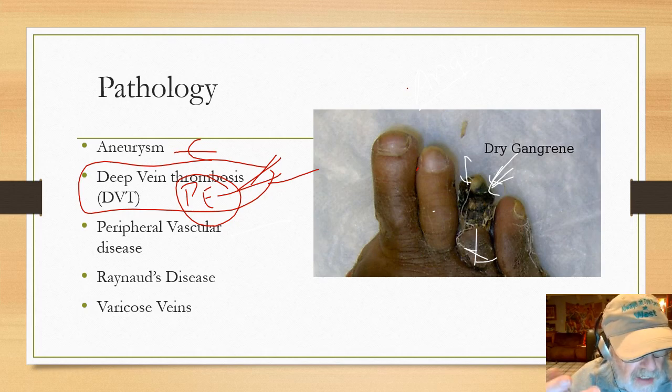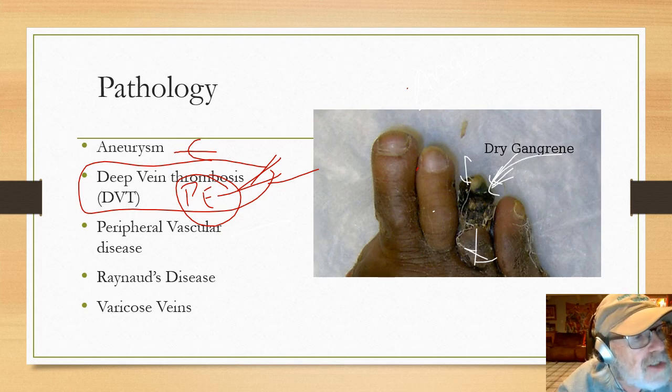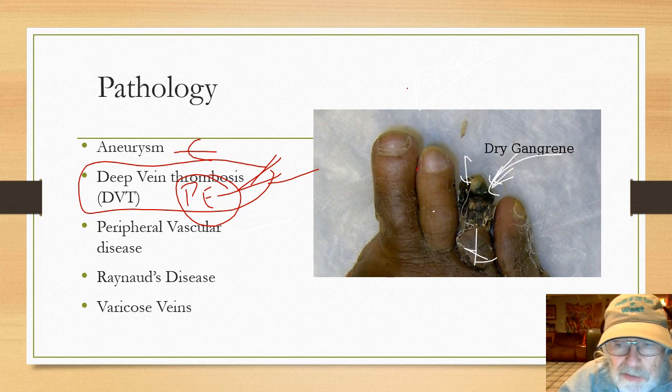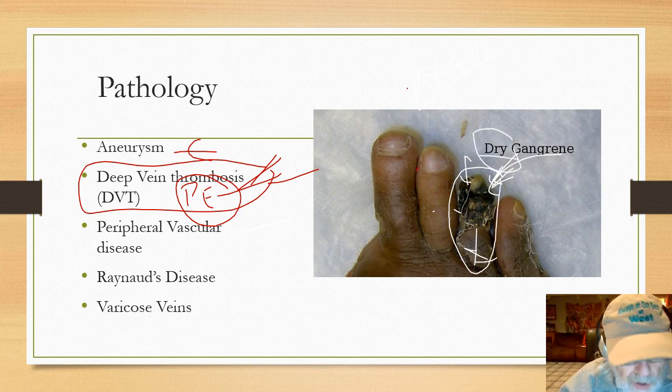People come with a toe in a baggie, and basically I say, wait, what can I do with this toe? Like they want it to be reattached. I would probably say, well, just drill a hole and you could wear it on a chain around your neck. It's sort of like a conversation piece or something like that. But that's called dry gangrene. Dry gangrene is dry. That's why they call it dry gangrene, and it's mummification.